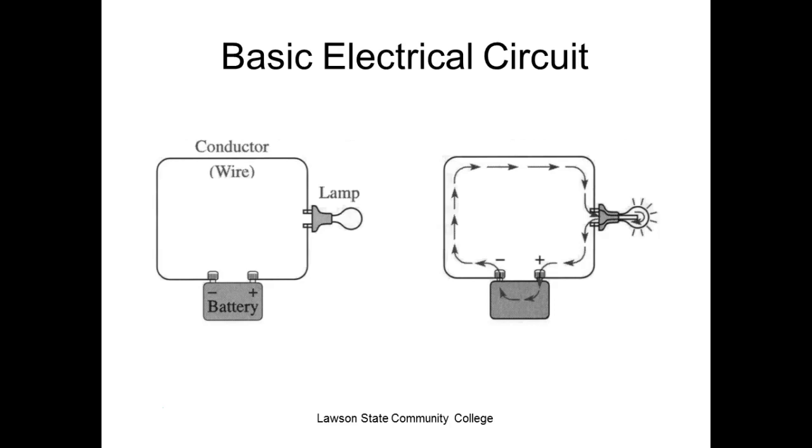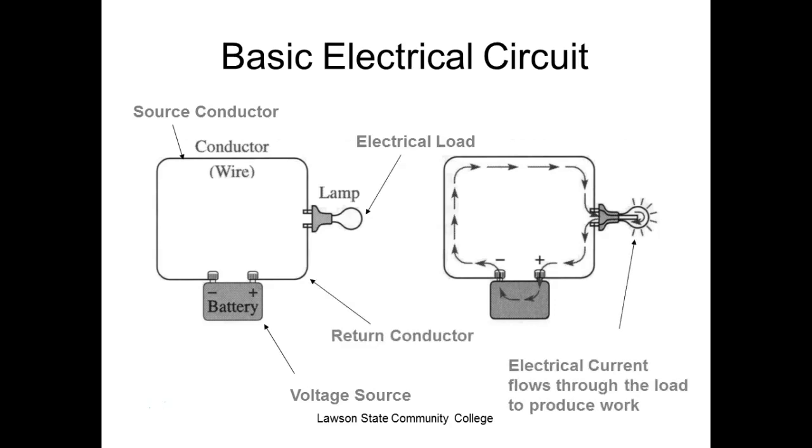So we have what we'll call a source conductor, and then we have what we'll call a return conductor, and here's our load. What supposedly does all the work? The load. Unfortunately, the conductors do some work, not very much. So when we push that current through this light bulb, it's going to take that energy and convert it into what? Into light. Voltage source, source conductor, electrical load, return conductor. And when the current flows through the load, it does work.